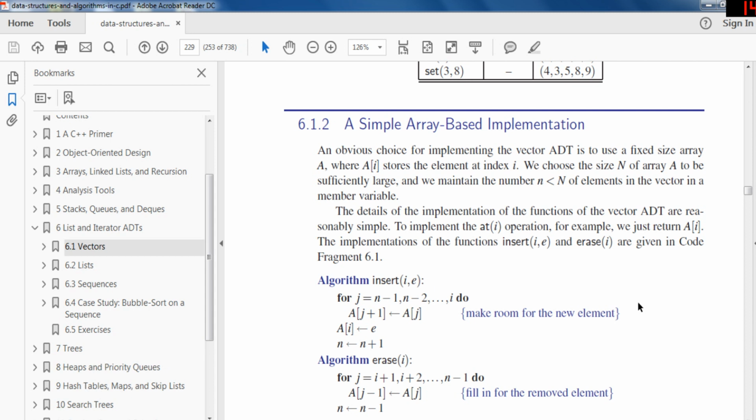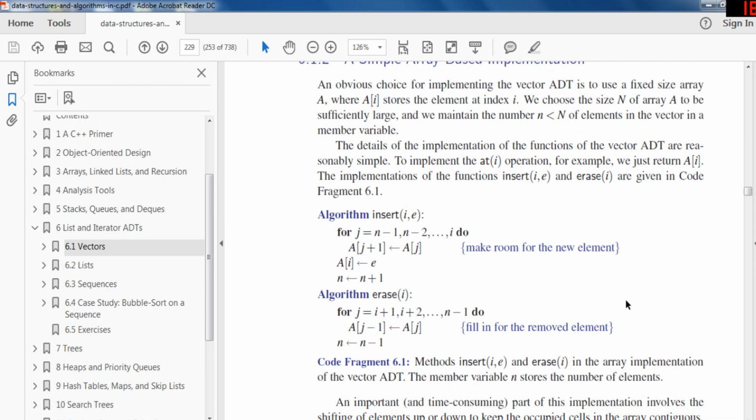They chose the size N of the array to be sufficiently large and to maintain the number n of elements in the vector in a member variable. The details of implementation of the functions of the vector abstract data type are reasonably simple. To implement the at operation, for example, you just return it. Inserting and erasing is harder because, let's face it, you have to shift everything over, or resize it. That's the problem with arrays.